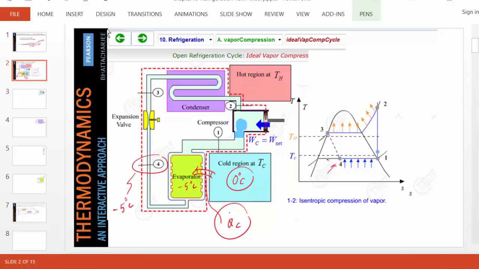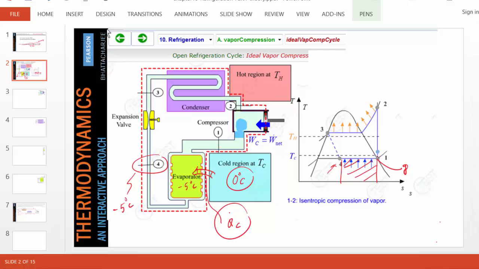So from 4, the state keeps moving to the right without changing its temperature until we reach state 1, where we have, this is the G state, which means it's a saturated vapor at state 1. So what happened is that we picked up a lot of heat from state 4 to 1, which is proportional to the area underneath. So Q dot C is proportional to this area. And as we can see, in the evaporator, the temperature doesn't change. It always remains at -5 degrees Celsius, whereas the fluid changes its phase. And because the surrounding cold space is at a temperature of 0 degrees Celsius, the differential of this temperature drives the heat transfer. So this is the heart of the refrigeration cycle, the evaporator, where essentially a very cold liquid boils off as heat is added.